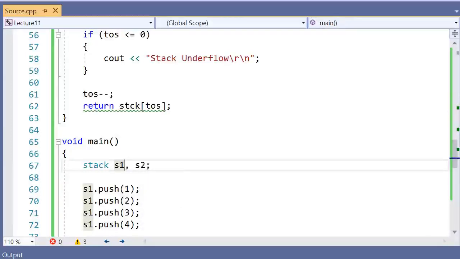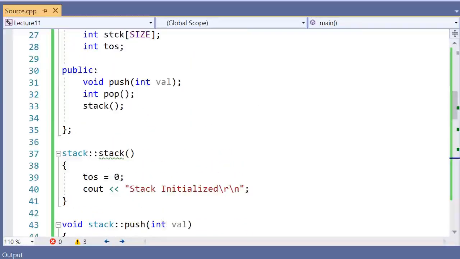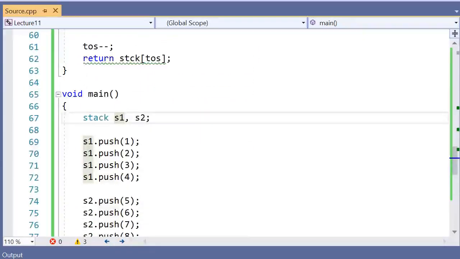And how to pass? Because we are not invoking the constructor manually. Unlike a function, we are not specifying any name to invoke that constructor function. When you create an object, the compiler automatically invokes that function. So the only way to pass the parameter is with the help of these objects. After s1 you have to specify these two brackets, and inside this we can pass the parameters. Similarly for s2.